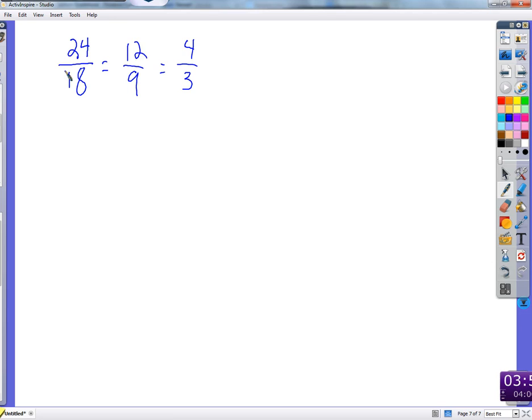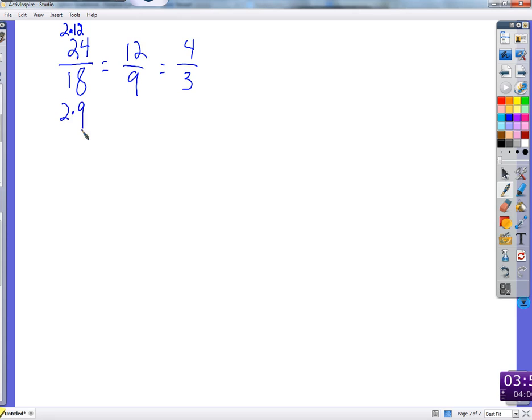2 times 12 is 24. Different ways to show it. We can say it's divisible by 2. We can say it's an even number. But what I'm trying to get at is, when we say it's a factor, when 2 is a factor, anything's a factor, we're multiplying that factor by another factor to get the product. Okay. And so the proof that 2 is a factor of 18, how do we prove that? 2 times 9 is 18.